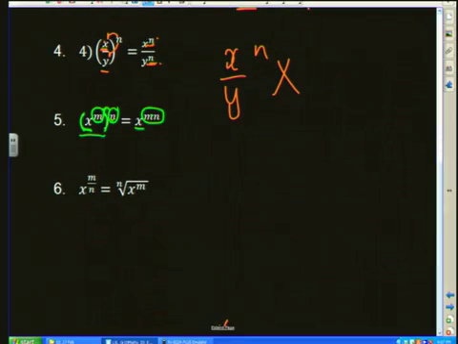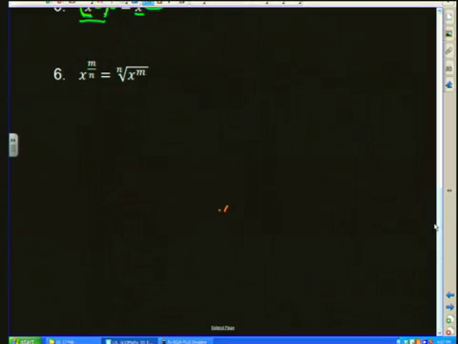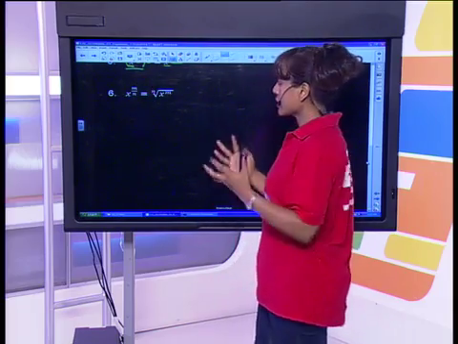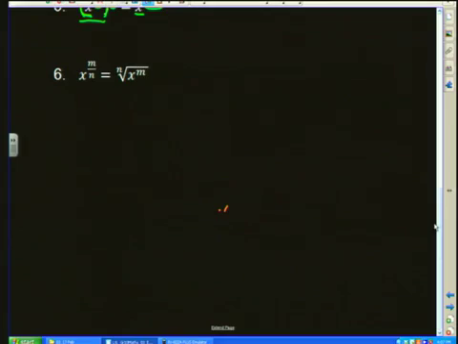Then when you dealt with rational powers, you would have done this at school already. Remember, a rational number is just an integer over an integer. That's what we call rational numbers. So if we're talking about x to the power m over n, that's my fraction, that's my rational number. We want to convert it from exponential form to root form. It's always going to be the x to the power m on the inside, and then your root, which is your denominator, is n. So your denominator becomes your root, and your numerator is your power. Your power is really enclosed by your root, which is on the outside there.